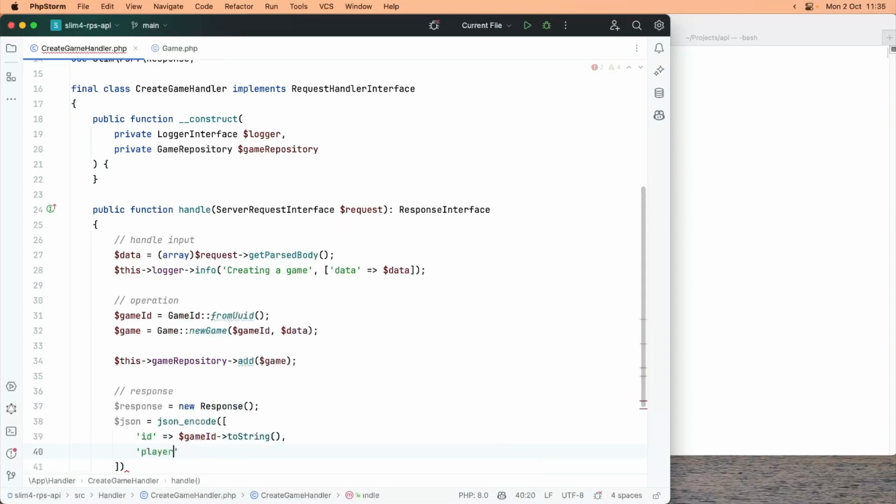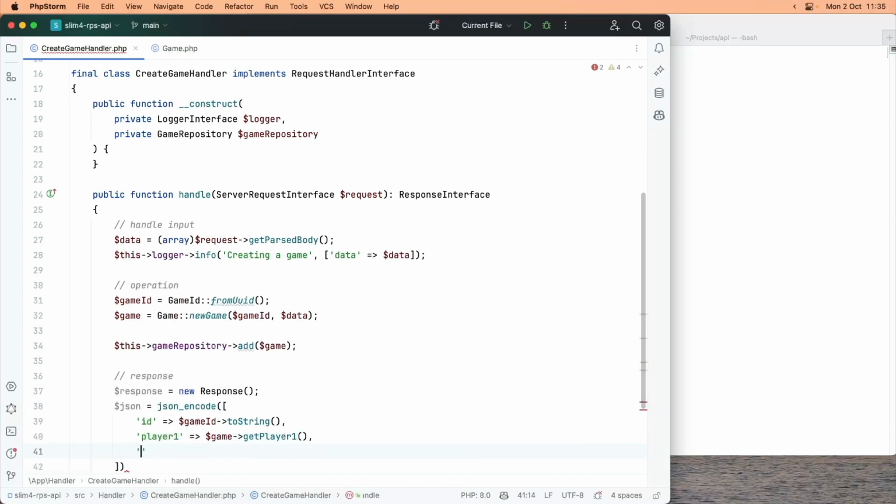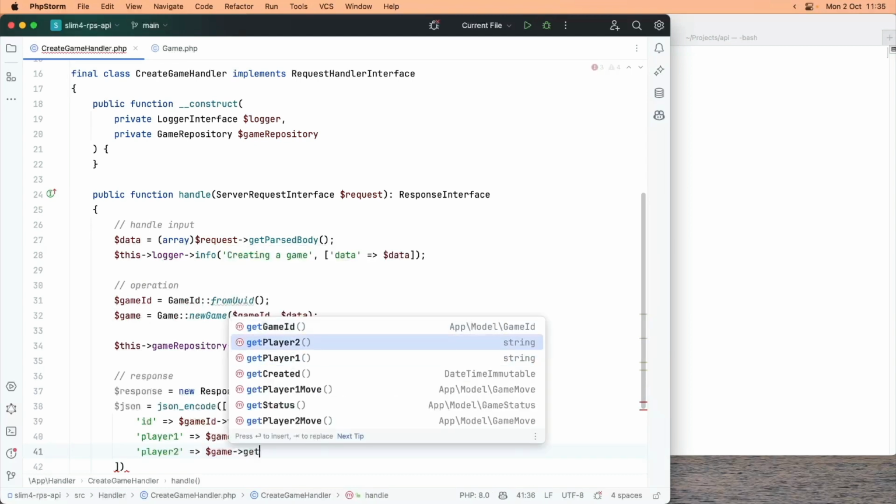We could pass through player 1, $game->getPlayer1. We could pass in player 2, $game->getPlayer2.